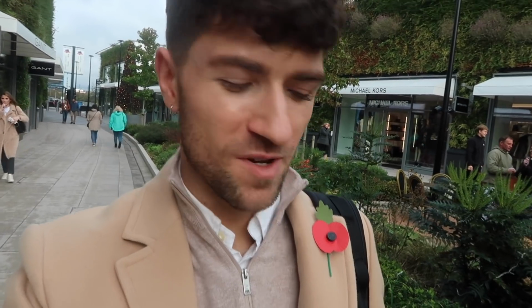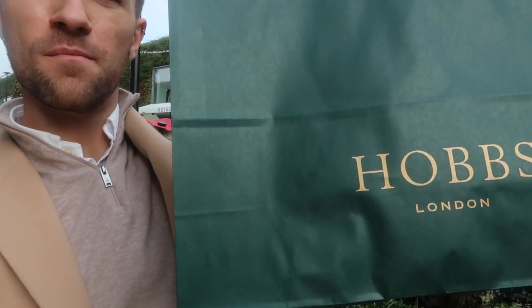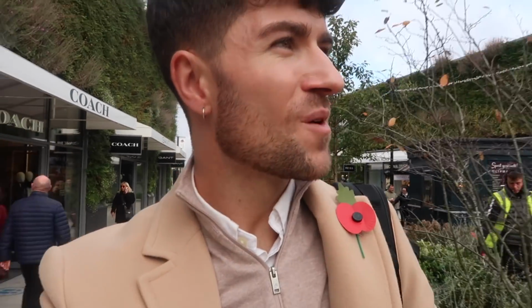So I just made my first purchase in Gant. However, they popped it in a Hobbs bag, which is fine. I went for the lamb's wool half zip and I put the chunky crew neck back, but I might go and get that later on. I'm gonna have a look around and then make my final purchase because it was very lovely. I just don't wanna jump the gun too much, you know? So yeah, I'm gonna have a look around some other shops. I might have a look at some homeware ones. They have a Le Creuset here, a Denby, and also a homeware brand that I'm not quite familiar with. So we can go and take a look at that.